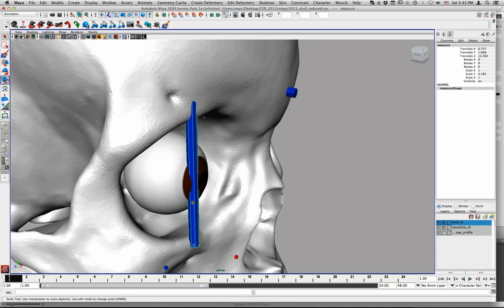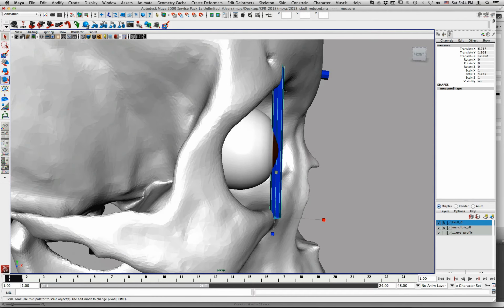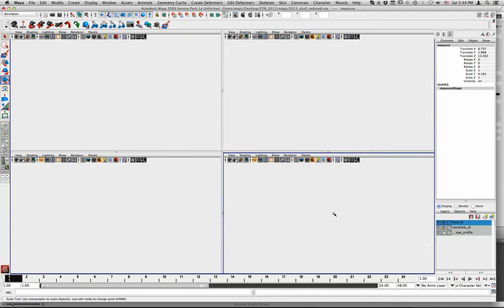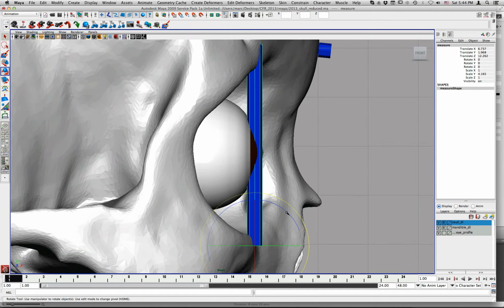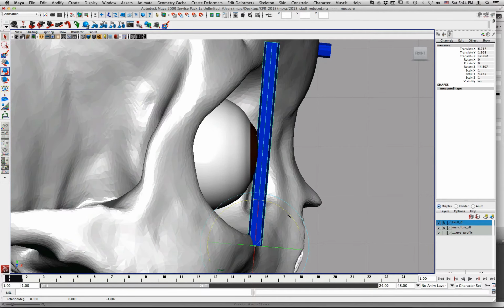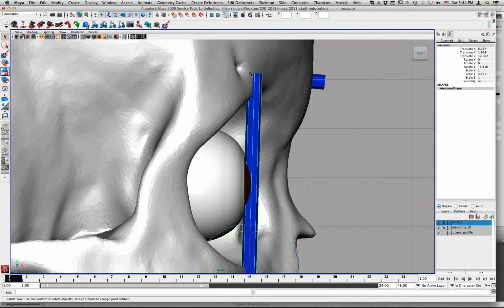Now we want to tilt this forward. So this middle edge, if we look at it through the side view, is going just through the cornea. E for rotate, and I just want to rotate it along the dark blue line. So what I'm looking at up here is how it intersects with the orbital margin. I just want this middle line to touch the orbital margin, so something like that.